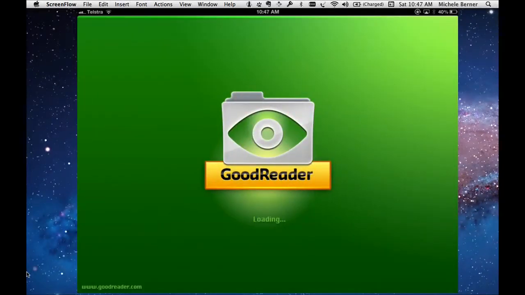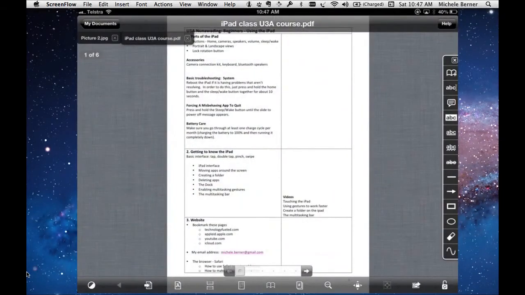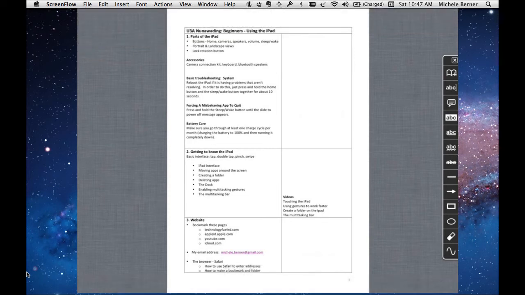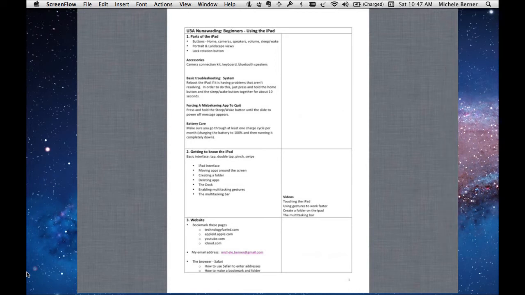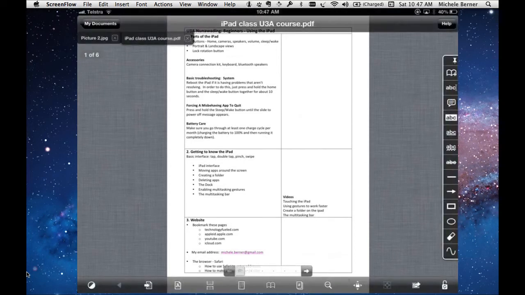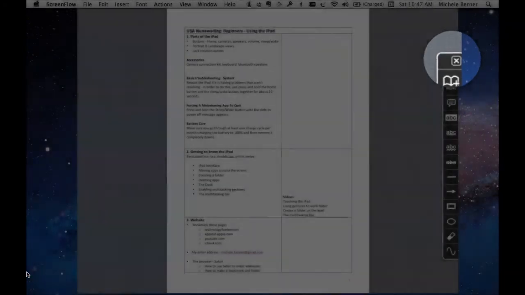So it immediately takes me into Goodreader, downloads the file, and sends me into the reading pane, where there are some editing tools. So particularly for PDFs, there are, and if I take that cross off, what you'll see is this. So if you tap the middle of the screen, it brings up some editing tools. There's a little pin here. If I tap that pin, those editing tools will remain.